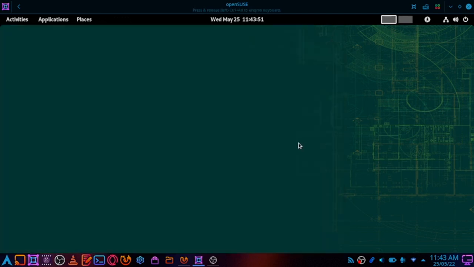Okay friends, so we end our video here. We have checked the openSUSE Leap 15.4 RC version running the GNOME desktop 41.2. The conclusion is that the GNOME desktop in Leap 15.4 RC is light on usage.